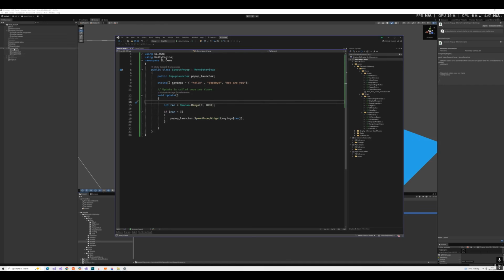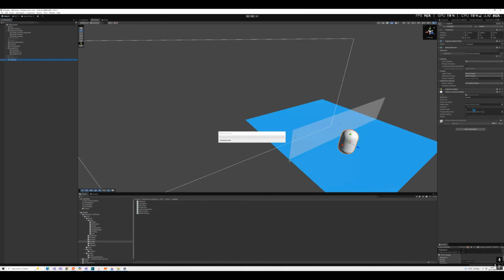Let's see this in action. Capsule. It's reloading that. Okay, so we've got speech. I'm going to add speech pop-up. That's going to be running.